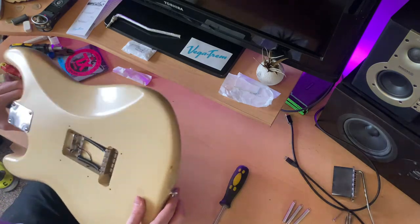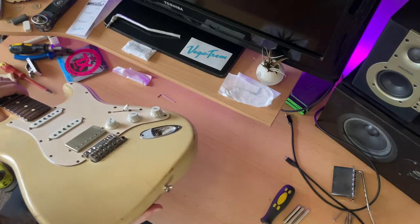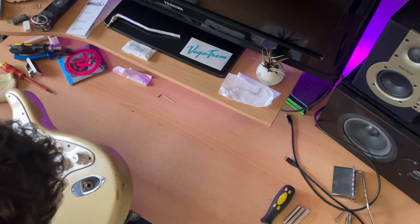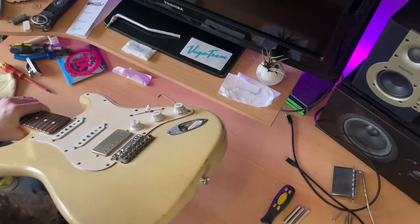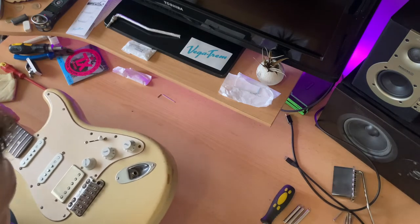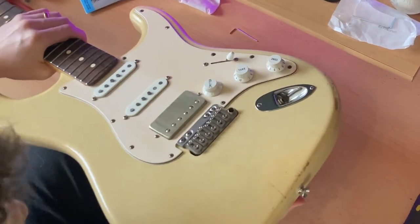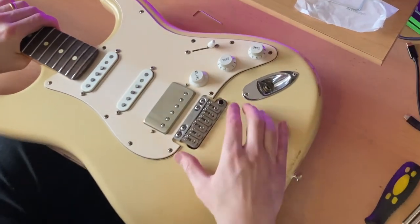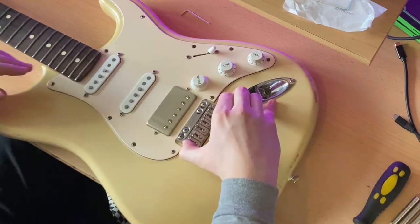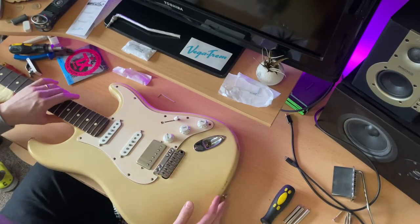I'm going to flip the guitar back over. And as you can see, the trem's kind of sitting roughly where it should be. I'm going to move it up slightly. Yeah, so the knife edges of the trem are now sitting in the little slots. It's dropping out there, but once we get the strings on, that'll pull up and we can start setting it up. So I'm going to go ahead and whack the strings on.